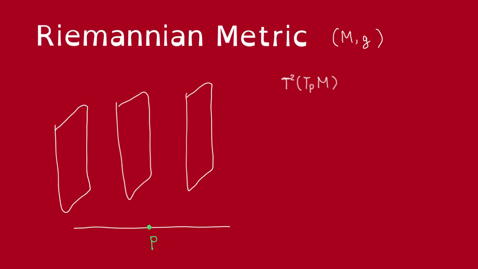Previously, we have defined the notion of a Riemannian metric. Now, we want to give a description of it in terms of coordinates, because that's how it will often be given to you in practice.